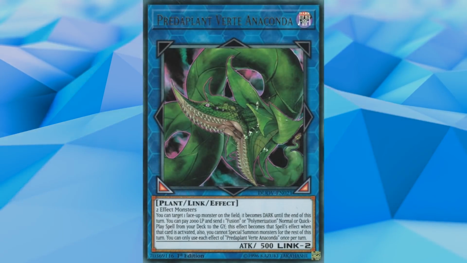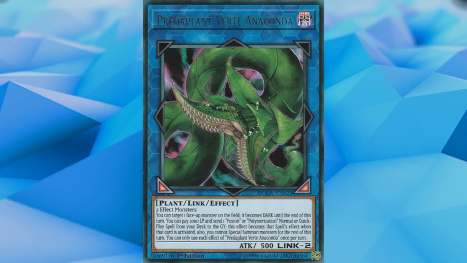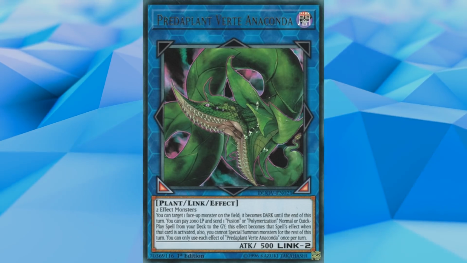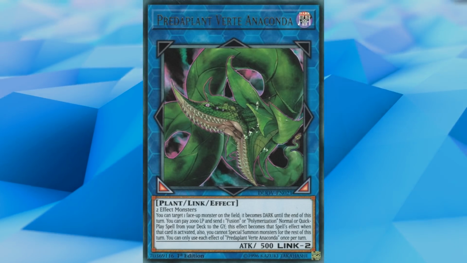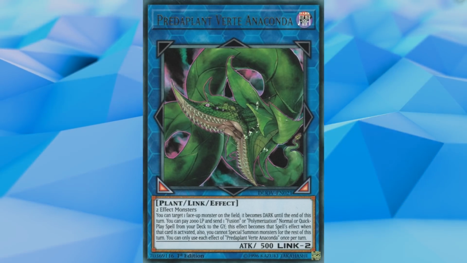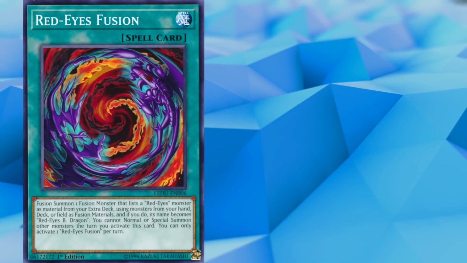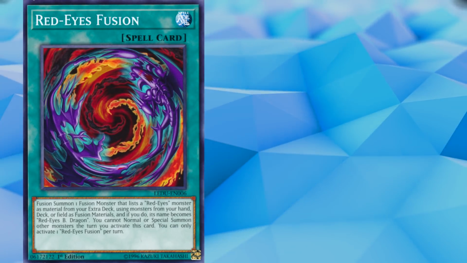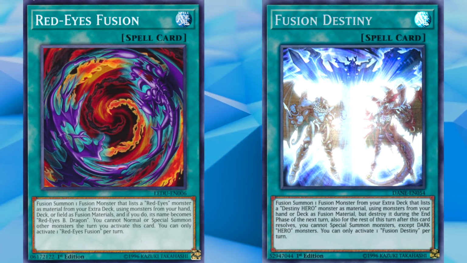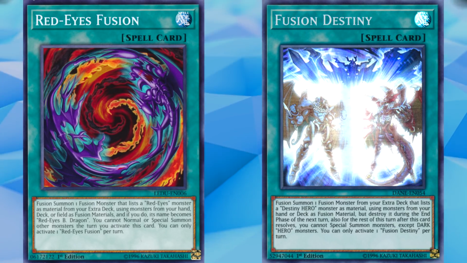Just in case you guys aren't familiar with the exact engine requirements of these fusion monsters, if you want to summon them generically, let me give you the quick rundown. So in both cases, while you can draw the fusion spell card, ideally you want to send the fusion spell card with Predaplant Anaconda, which can copy its effect. In the case of Red Eyes Dark Dragoon, you are sending Red Eyes Fusion to the graveyard to then send Dark Magician and Red Eyes Black Dragon to summon out the Dragoon. In the case of Destroyer Phoenix Enforcer, you are using Fusion Destiny to usually send either Destiny Hero Dasher or Destiny Hero Plasma plus Destiny Hero Celestial to the graveyard to then summon the Destroyer Phoenix Enforcer.